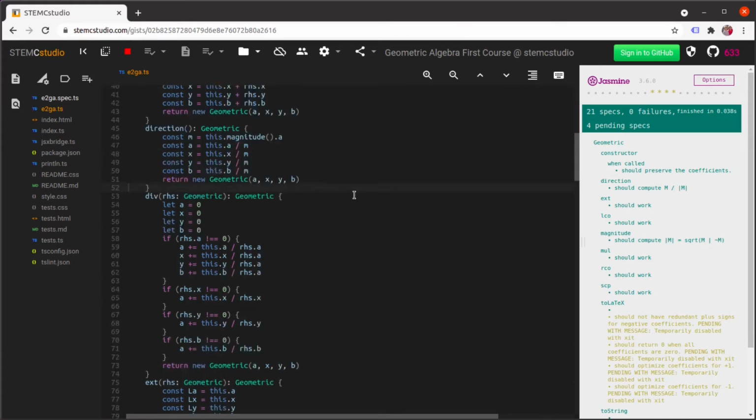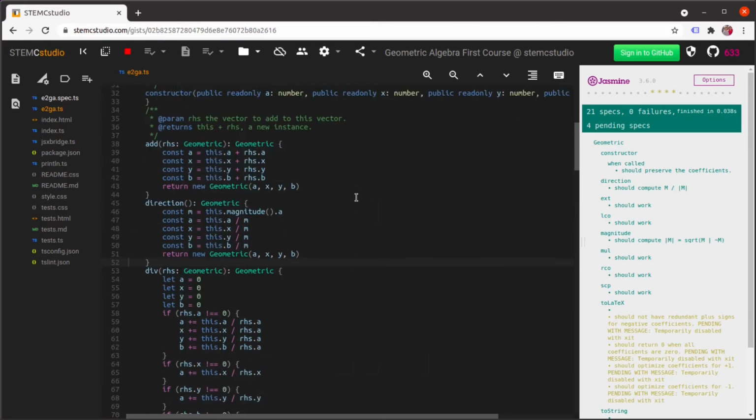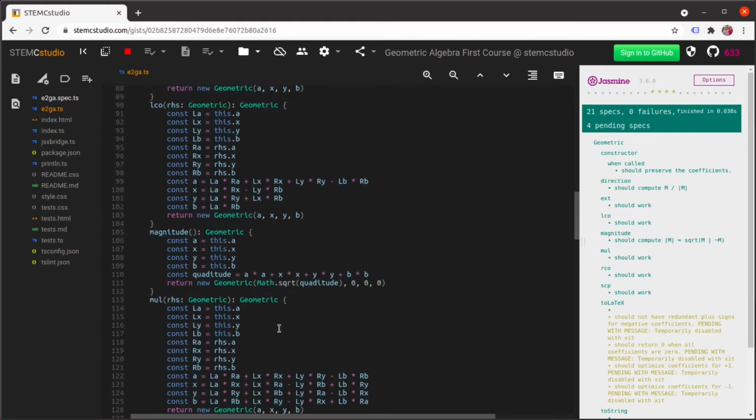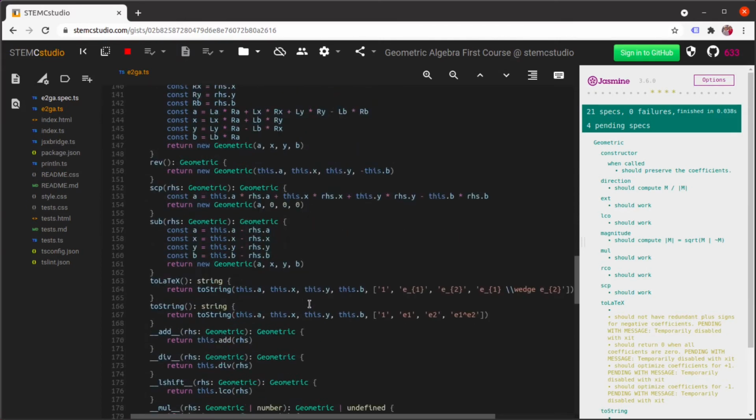I'll just format the document. So this is better. It's better, but not quite there. We're still creating a geometric number because we're computing this magnitude geometric, and then we're just taking the scalar apart. And if you look at the magnitude, there's an expression in here which we would like to have access to, but we don't. So what I'm going to do is pull this expression out into its own function.